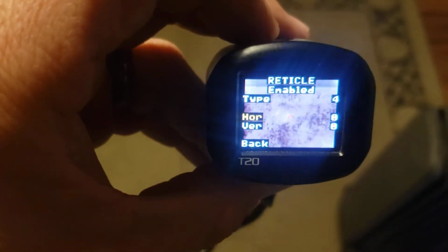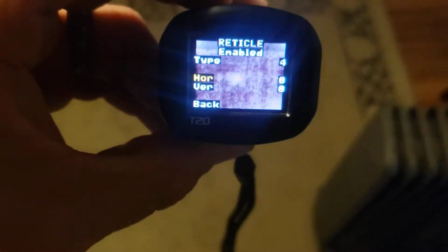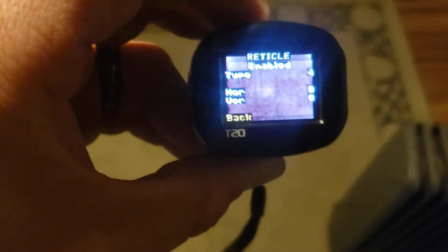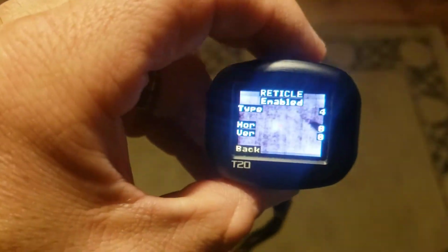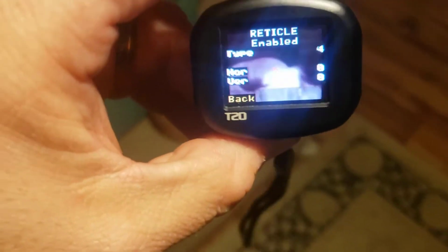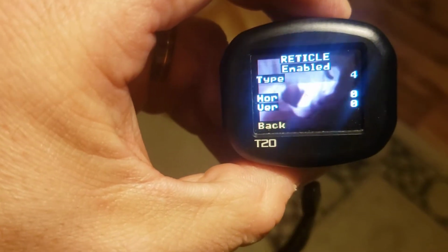Go over, and you can obviously move the pixels left or right, horizontally and vertically, negative and positive. So that's the way you sight it in if you were to use it as like a gun sight. I haven't done that yet because I don't want to mess it up. It just isn't high quality, so I'm not going to go capping anything yet. But I can't see what it is.